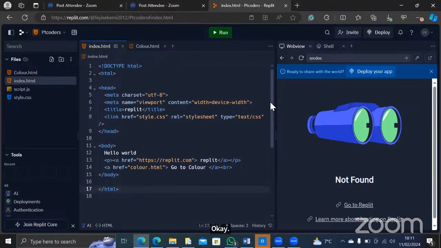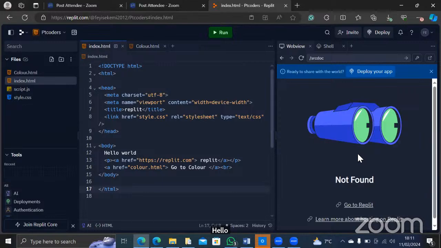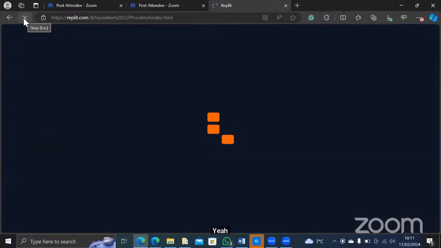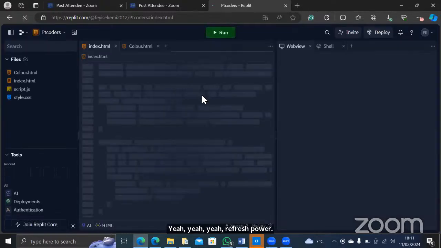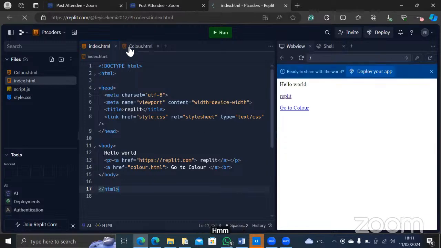This is where I have my index, and if I run, this is what happens. Can you refresh the screen? Yeah, refresh that one. Thank you. Yeah, no worries.